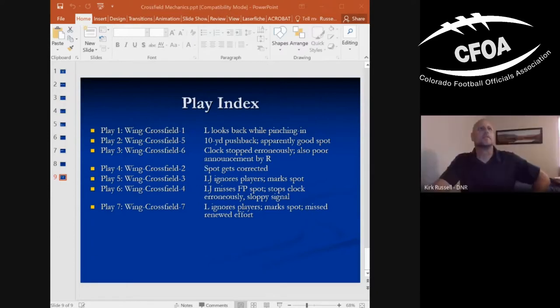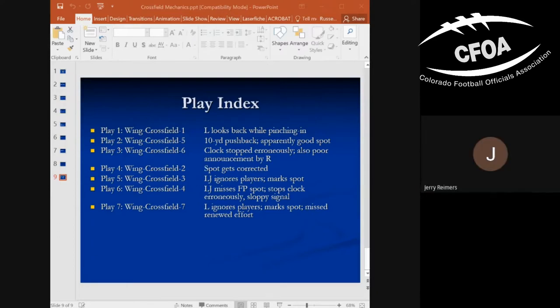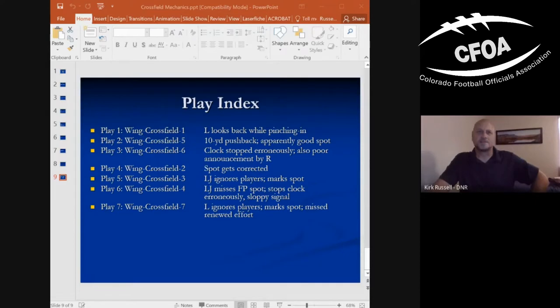Any questions? I got a question. Go ahead. Please. So you may cover this in the plays, but my last two years, I've always wondered how the opposite wing, if you've got a player going out of bounds, whether it's a runner or after a catch, how is the opposite wing determining that progress if the near wing isn't? Is there a signal that you guys use that the near wing says, okay, take my position now, or is the opposite wing just kind of winging it, where that guy crosses that far sideline? It's a good question. George, you want to take that one?